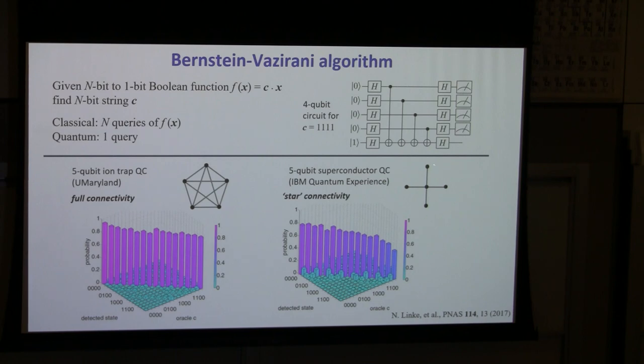So we ran this algorithm on their system. In effect, they had very similar fidelities to ours, 98%, 99%, five qubits. And we got similar results. Not unexpected. Now what is different in their system is that their qubits are connected in a different way. It's a 2D square lattice, but they only have five, so this is the unit cell, I guess. It's not very well connected. They can't do a gate between these two, for instance. But for this algorithm, you don't have to, as long as you're smart about qubit assignment. Now, you clearly pick this fifth qubit to be the middle one because it's the one that has to interact with all the others, okay? And that's why it works pretty well.